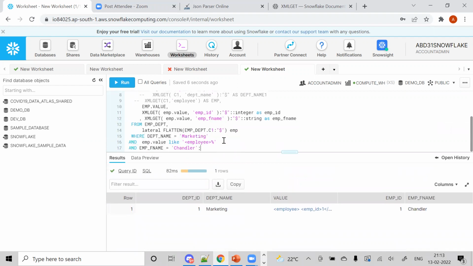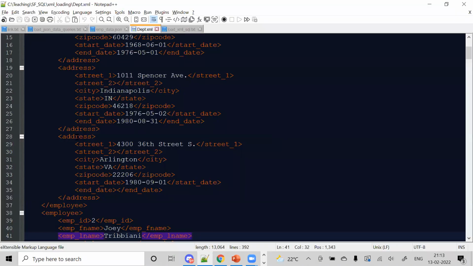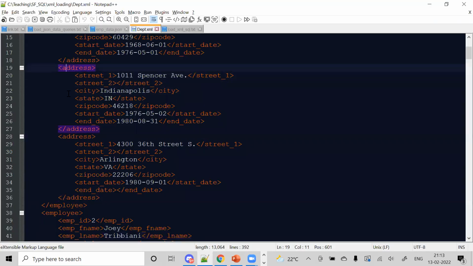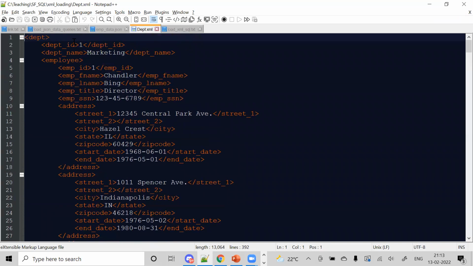So if I want to go to the addresses tag, only this one, this is part of my emp.value now, right? So how does it come? It comes like this. Addresses will be traversed like what? DPT, employee, and then address, correct?